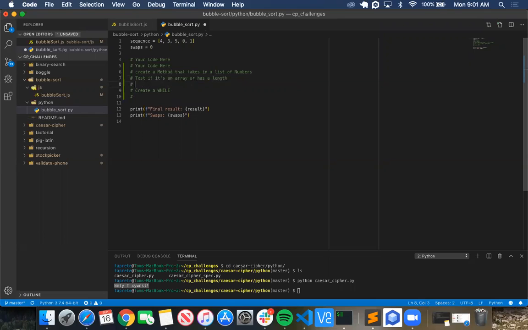So I initially created a counter because I wanted to use a while loop. So create a counter variable and start that at the length of the list.